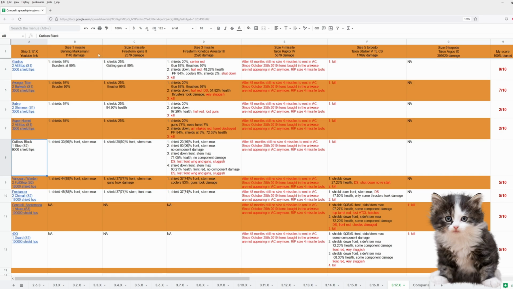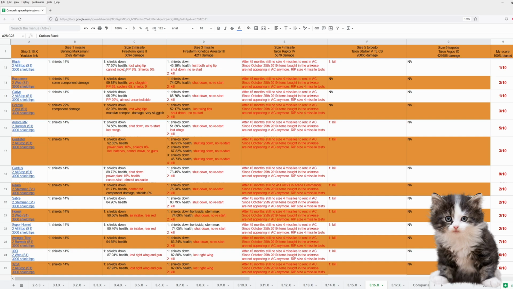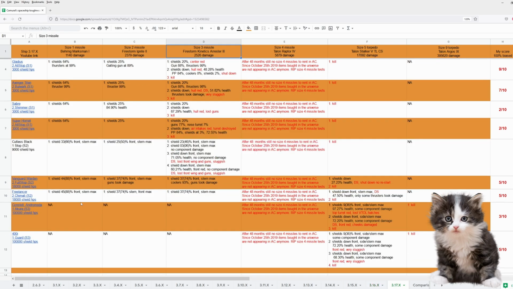In 3.17, CIG reduced damage of missiles and torpedoes a lot. Not a problem for my tests, because I test ships relative to each other. In 3.16, a lot of ships were shutting down, no restart, because power plant and or coolers were destroyed. In 3.17, CIG changed this. Now you only have destroyed power plants and coolers when you are taking really high damage. And Cutlass Black didn't take any component damage at all, even when hit by 4 size 3 missiles.